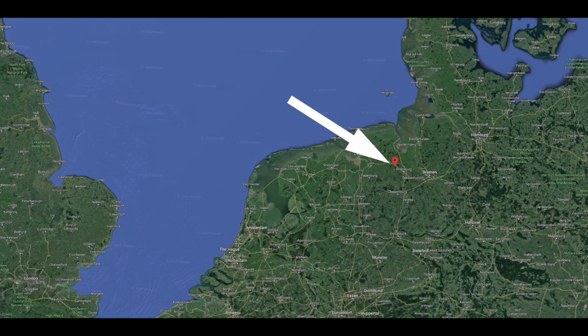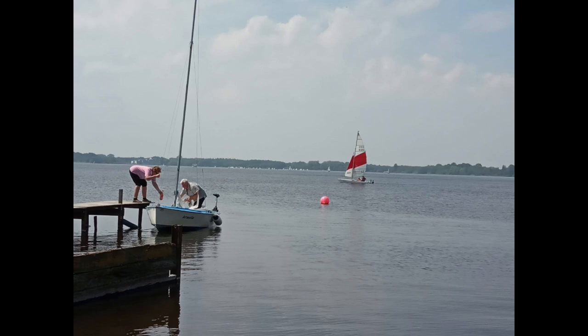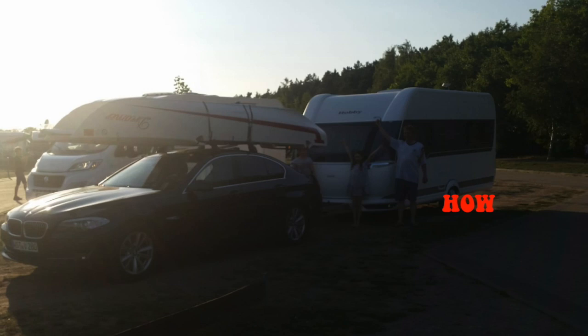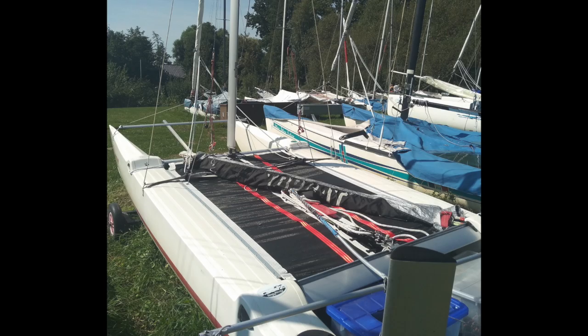Next, we're heading to Zwischenanamir which is near to Bremen in Germany, where we have Raymond. This is Raymond's fourth catamaran that he's owned. It's a 1987 Topcat F2. The Topcat is a brand that comes from Germany and what the F2 has got going for it is firstly, it is a boltless assembly — this boat can be built in 30 minutes. Not only that, you can transport it to your sailing location on the top of your car. Raymond is keen on single-handing more and the F2 certainly delivers the goods single-handed. Thanks very much Raymond for sending in those pictures of your Topcat F2.